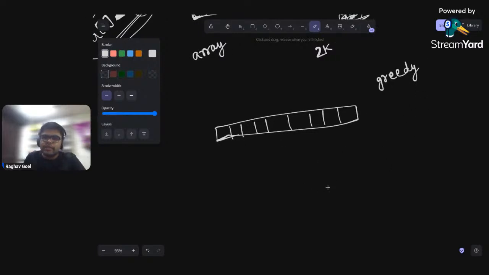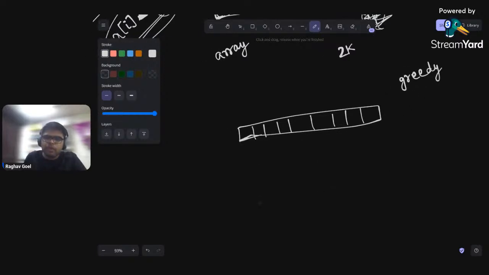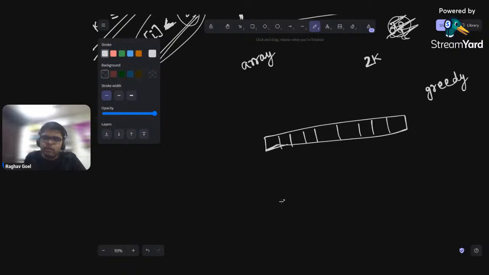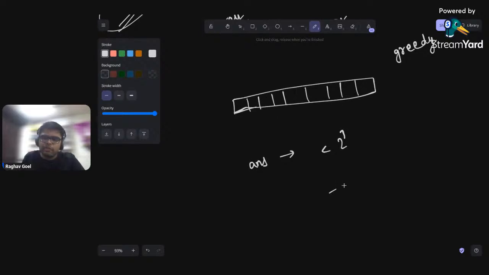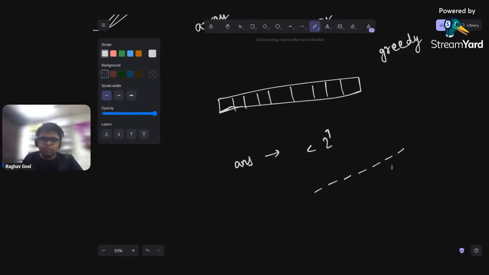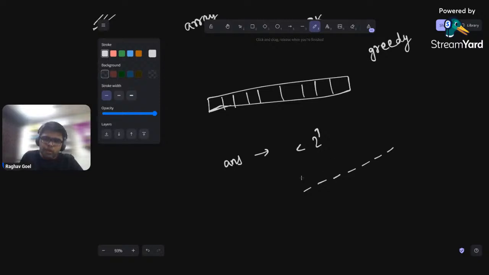One of the things which I had tried is I thought that whatever answer I will have at the end of the day, it would be something less than 2 raised to the power 7. Basically, the answer would be a 7-bit integer, right? So maybe try to maximize the answer by making sure that the most significant bit is set. Then think about the next bit and then the next bit. Basically, think bit by bit.